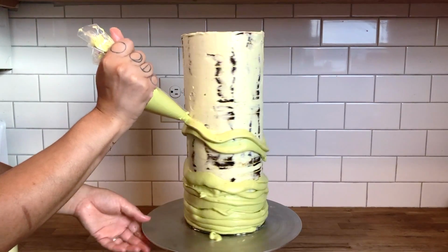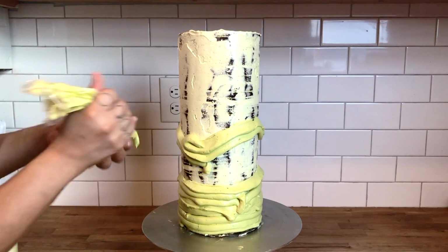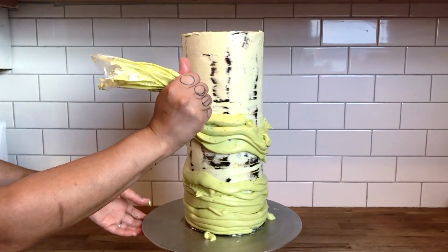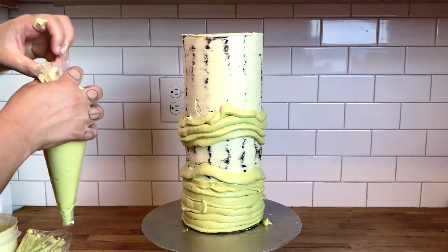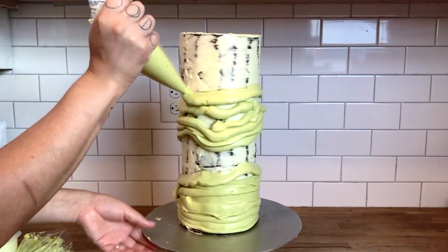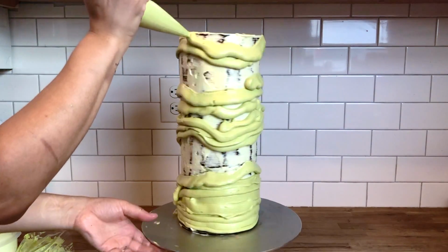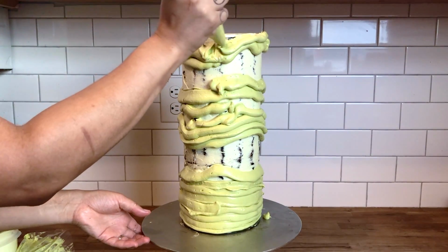So this seems like a good place to create my first break. I'm leaving some space in between where I was piping before and where I'm piping now. And I'm leaving quite a bit of space because my buttercream is quite soft. So I know that when I come back in with my icing scraper, it's going to push a lot of the buttercream around, and it's going to close a lot of that space that I'm leaving. So I know that if I want a fairly small gap to be left, then I need to give actually way more space when I'm piping.